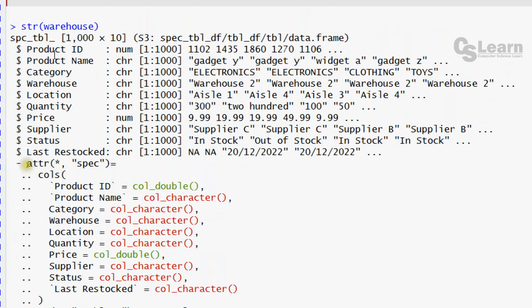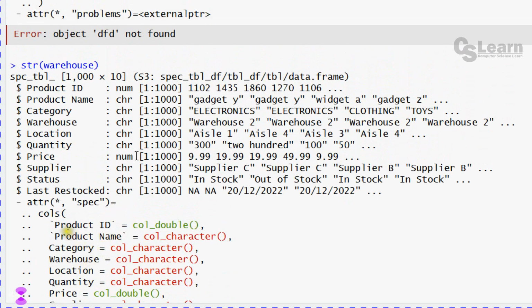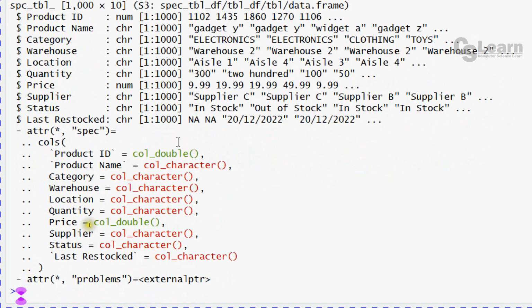Here you see the product ID and the number of columns, and what data type each is: number, character, number. This must be a number also, but here you have a character, that's why it is considered a character. You need to convert it to a number. Usually it must be three numbers and 7 characters. So what to do with this column? These are all the results of it.